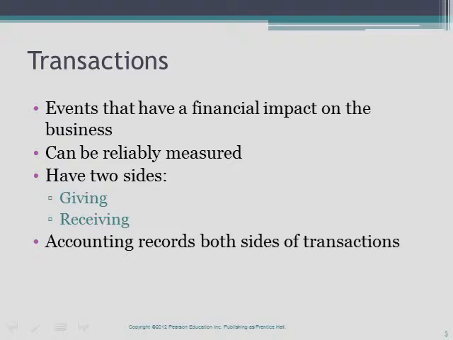Business activity is all about transactions. A transaction is any event that has a financial impact on the business and can be measured reliably. But not all events qualify as transactions. For example, a transaction for a retail store would be when a customer buys a product or the store purchases inventory. Transactions provide objective information about the financial impact on a company.